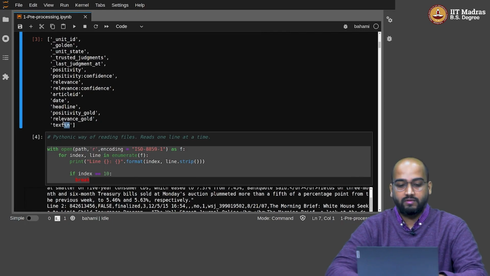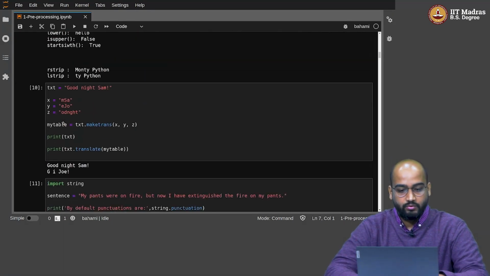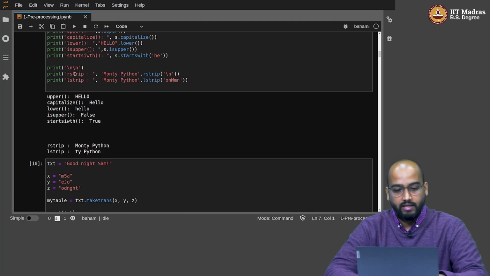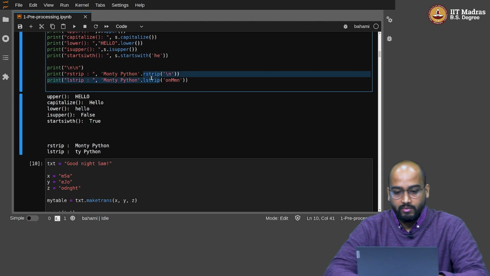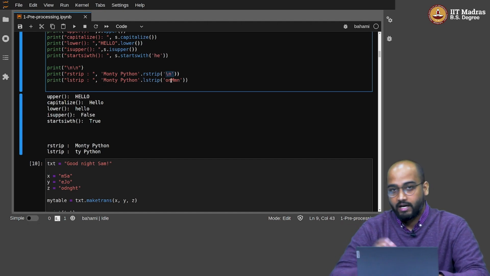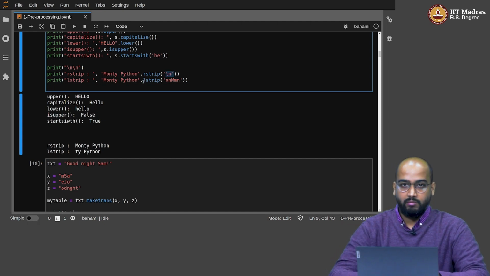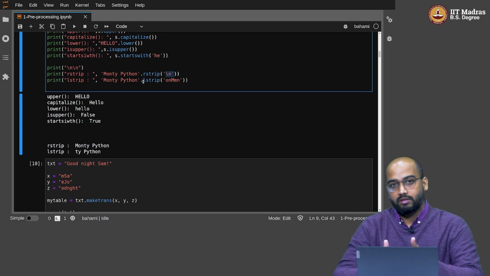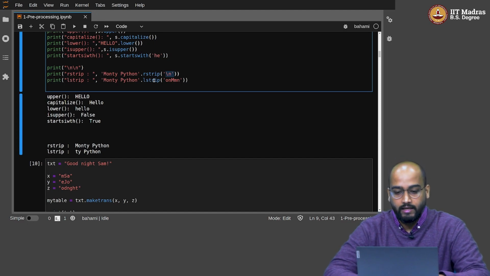So one way to strip away these unwanted characters is the usage of methods like rstrip and lstrip, right? So both the methods rstrip and lstrip will take certain arguments, a set of characters that it needs to strip away. So rstrip will strip \n, which are trailing, right? So whatever is there at the end of the string, starting from the end of the string, these characters will be dropped. Lstrip does the other way around. It starts from the front, and it will drop all the characters that it has seen, right?